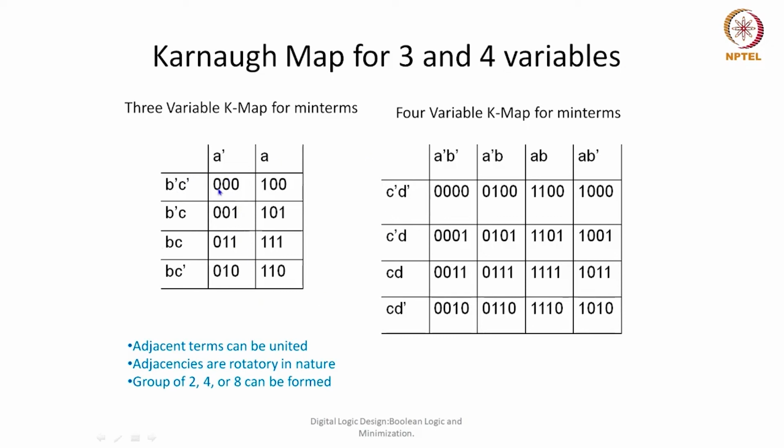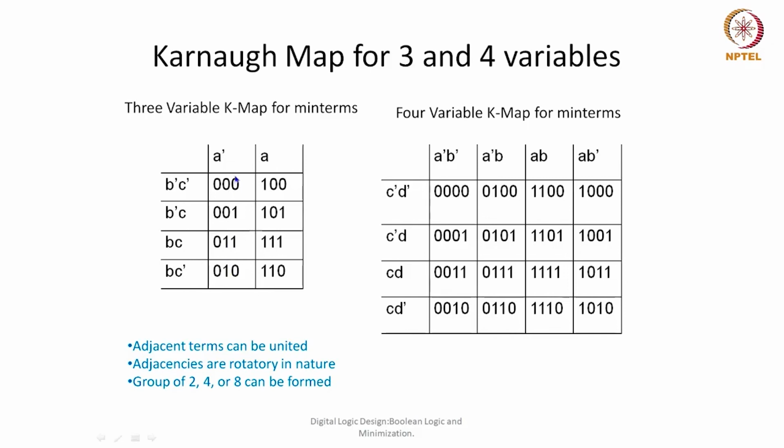So you see that this particular cell represents min term 0. Or it is also saying this is A dash, B dash and C dash. And this particular cell says this is A, means it is 1, and B dash C dash are in complemented form, that means they represent 0. So this is 1 0 0. And this particular cell, my value of A, most significant, is 0, and then B is also 0, and C is 1. So this represents min term 1. Similarly, this represents min term 2 and this represents min term 3.